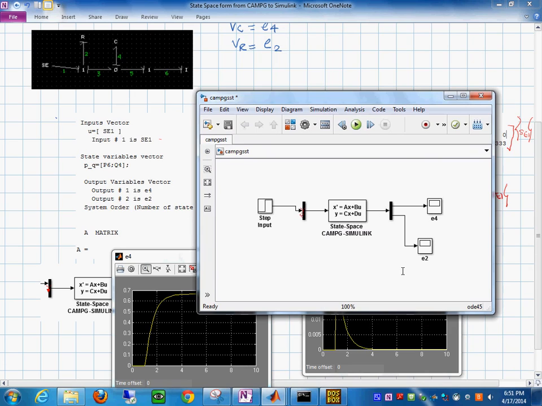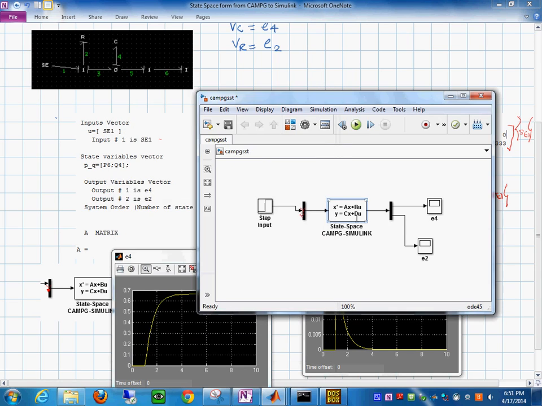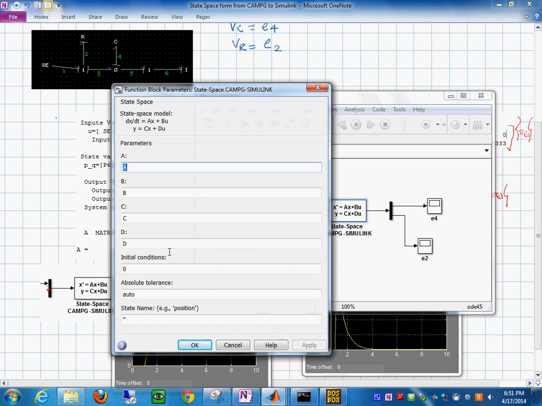But when you are doing this, notice that the outputs are just this, but in here, if you double click, you see these are the A, B, C, and D matrices. We set all the initial conditions to 0, but we can get the outputs in here. This block contains everything, the derivatives and the outputs.